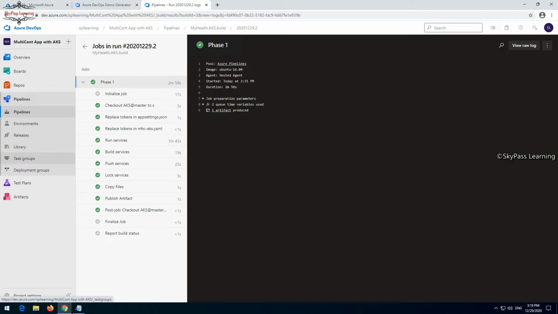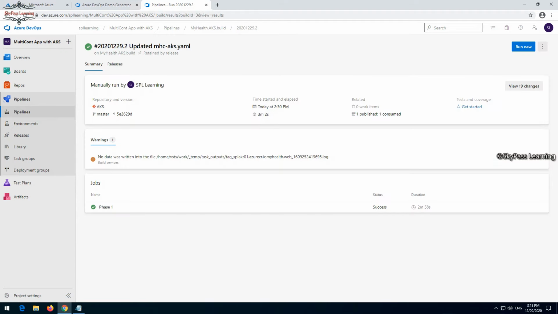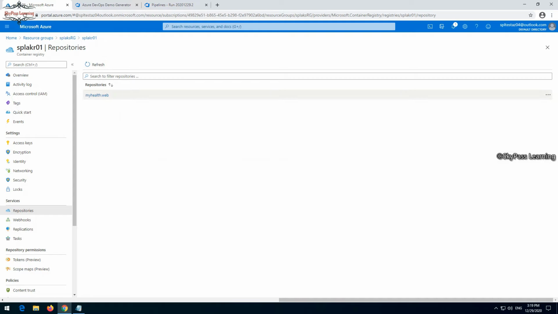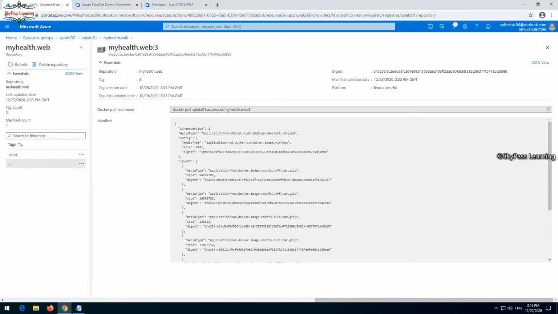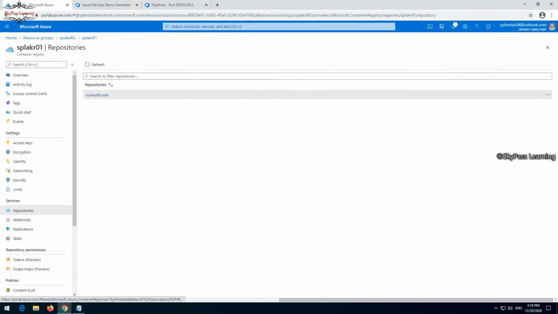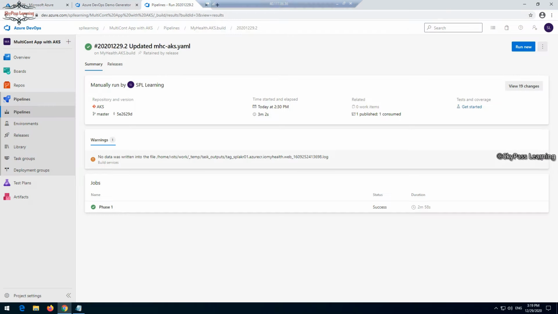Let me go back and go to the Azure portal and check it out. Okay, now we have the application which we just uploaded in the repository. You can see all the information, everything is there. Now let's move back here, to Azure container repositories, and go back to my application. Now we can see everything is completed from this section.